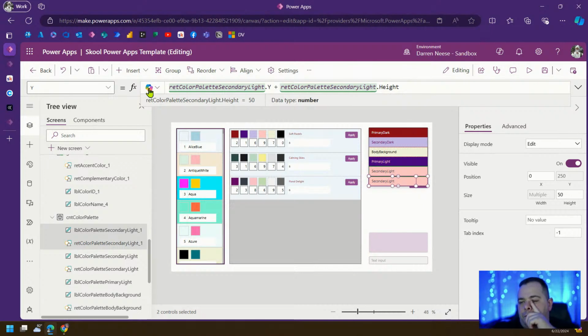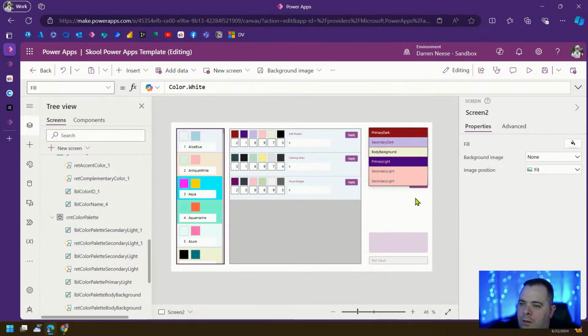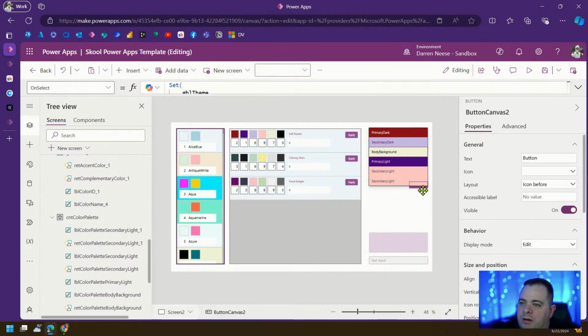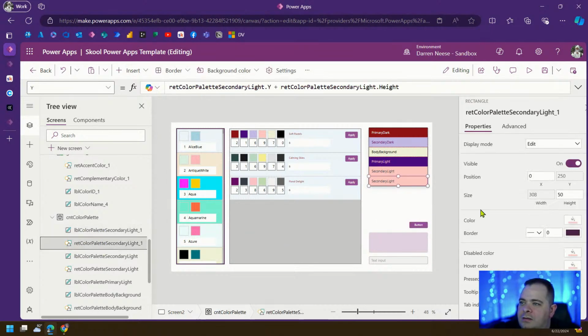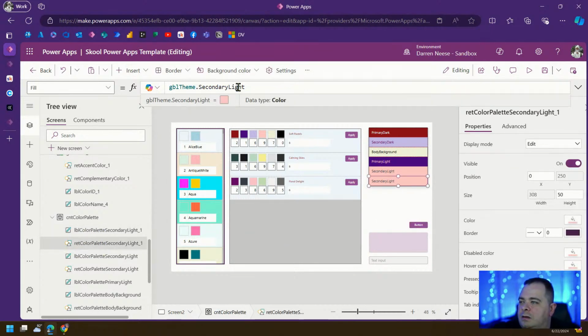There we go. And we got a little button underneath there that we need to rescue.